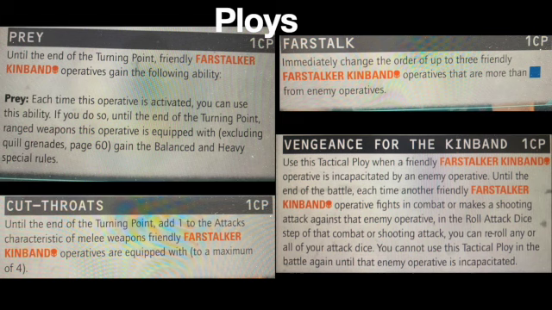Then the Farstalk immediately changes the order of up to 3 friendly Farstalker Kinband operatives that are more than a square from enemy operatives, which I really like. I think this could be super useful. So lastly, we have Vengeance for the Kinband, which allows you to re-roll any or all of your attack dice on an enemy operative that killed one of your operatives, which I really quite like, especially on a particularly difficult operative to remove. Could really give you the upper edge.